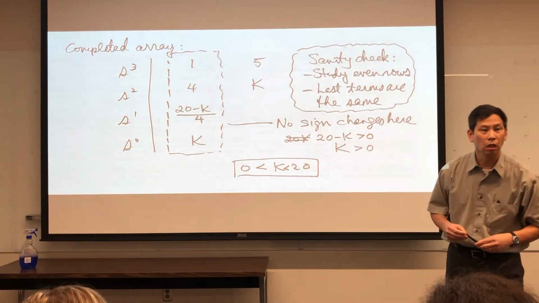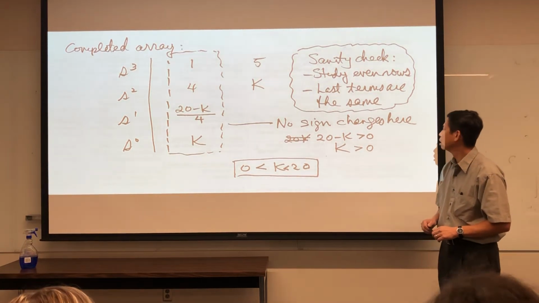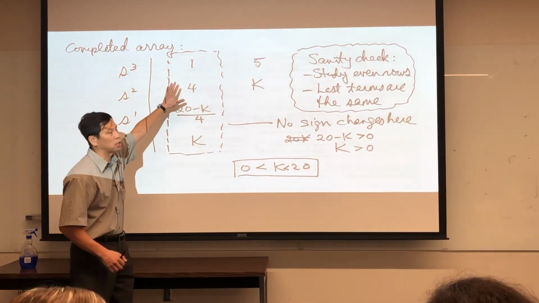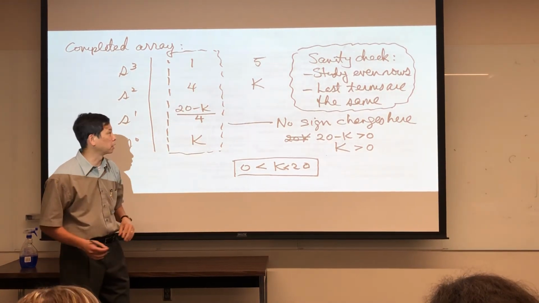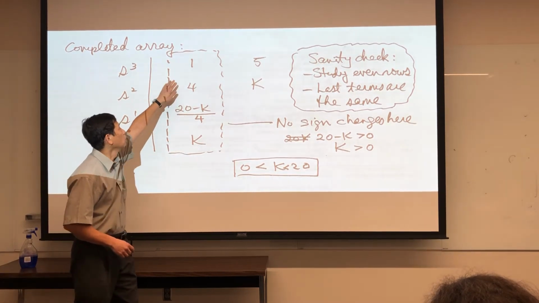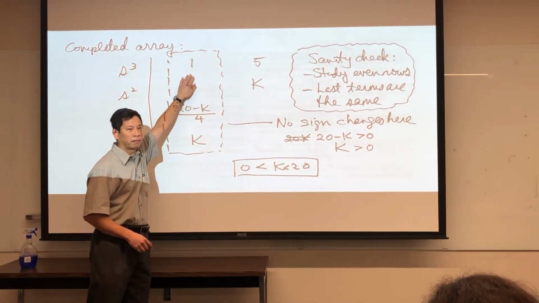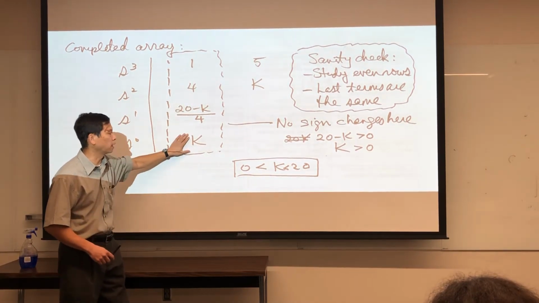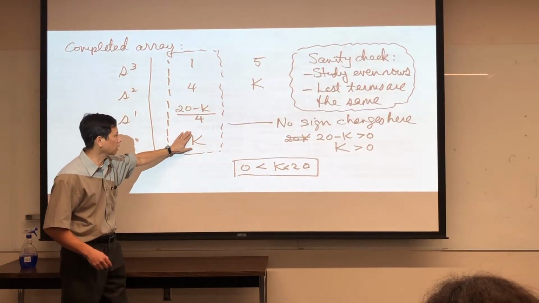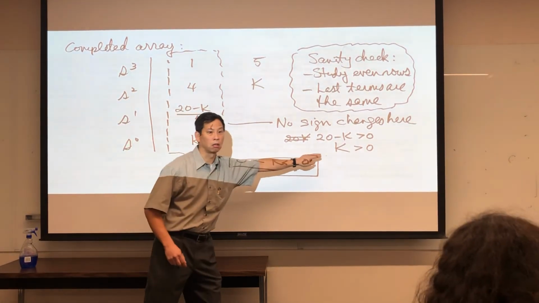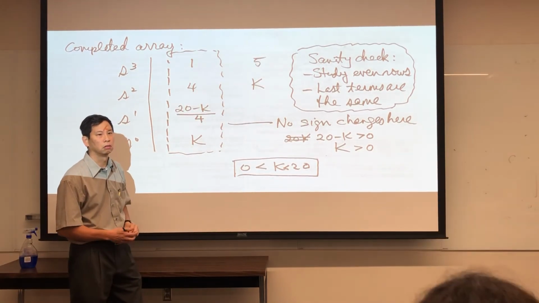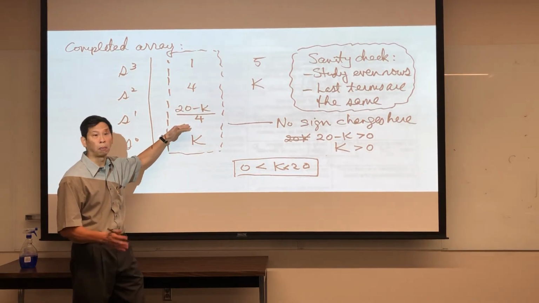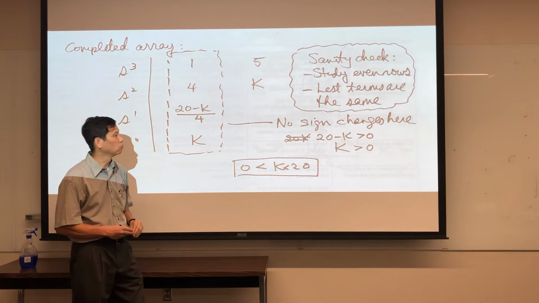Yes, question. Does k have to be greater than 0? Like, how do we know it has to be? Okay, so the question is, how do I know k has to be greater than 0? The criterion says that the number of poles in the right half plane is equal to the number of sign changes. That means, say if this was a negative number, everything better be a negative number. I'm looking at sign changes. So this was positive, positive, this has to be positive, and this also has to be positive. So from this, I came to the idea that k has to be greater than 0, because everything has to be positive for it to be stable, right? For there to be no sign changes. No sign changes means that there will be no poles in the right half plane, and they will be stable. Okay.